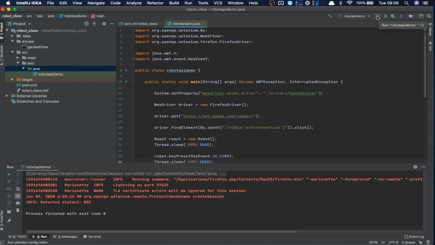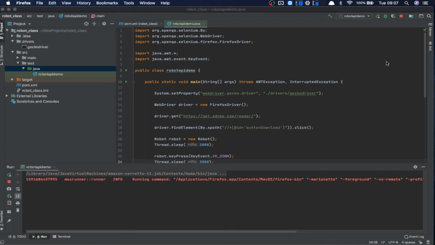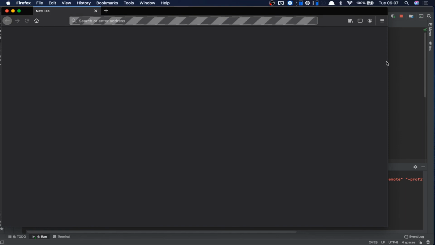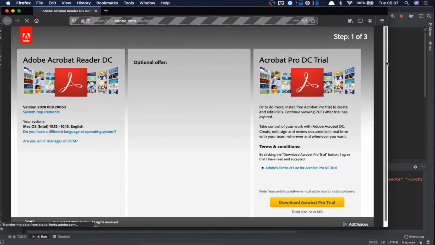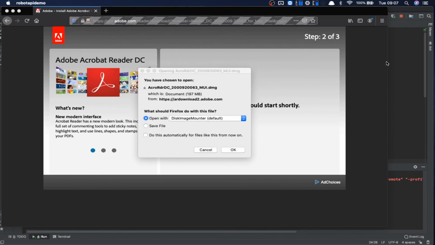Maybe I can use Java as a replacement to Python if I need to automate this in-house application, which is a Windows application. So I'm going to try and run this quickly and see. So it opens Firefox, which is great. I've not learned how to maximize the window using Java. I can do the click with Java to download. I get this little pop-up box, and it's trying to execute those robot commands, but I'm not getting anywhere with it.